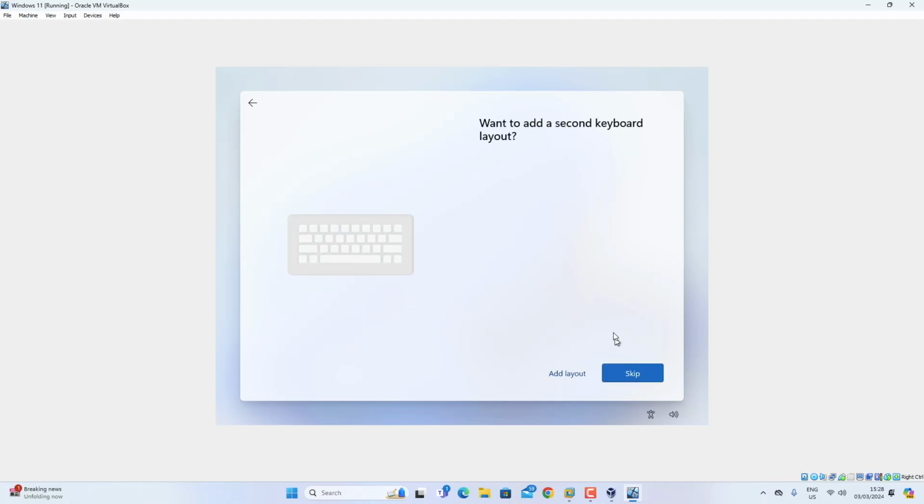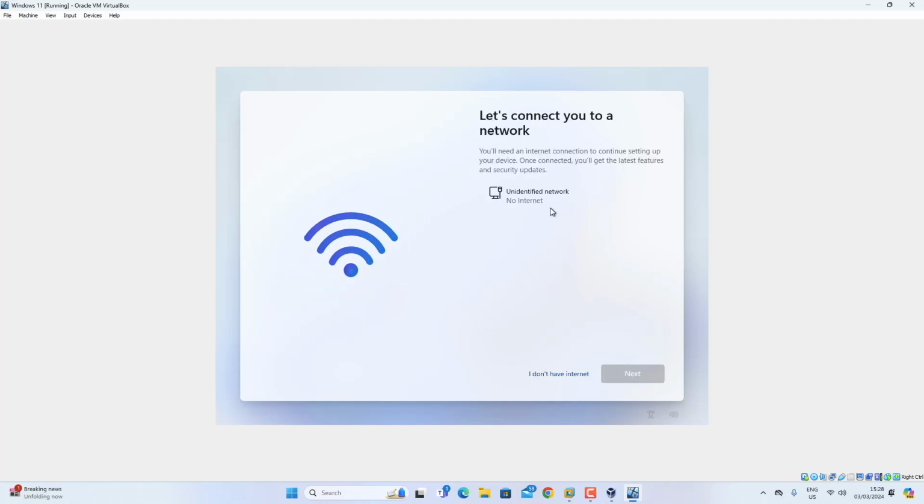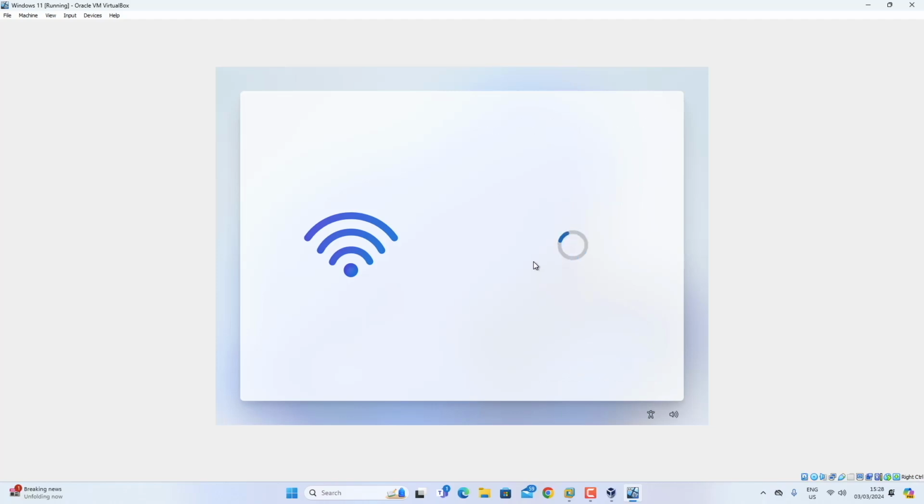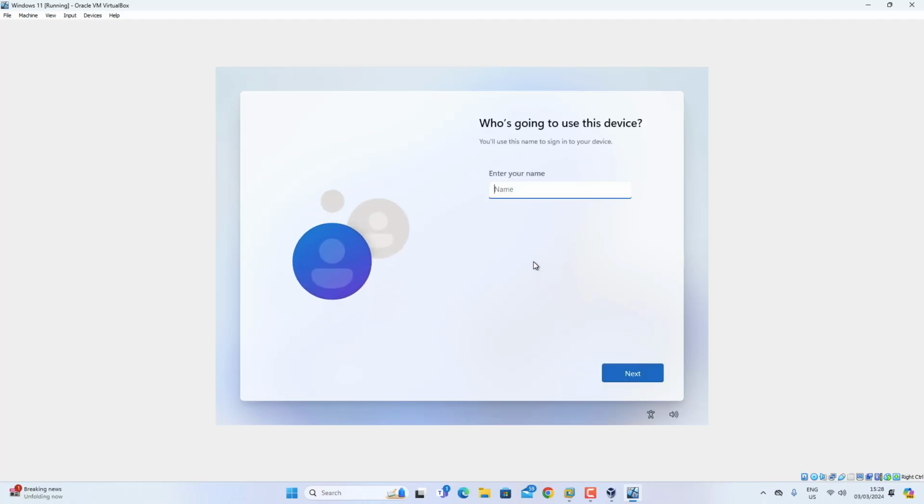Basically now I'm actually doing this again. Once again, let's connect to the network and then say I don't have the internet, and then continue with limited setup, which means you could actually create a local account now instead of having to use your account.